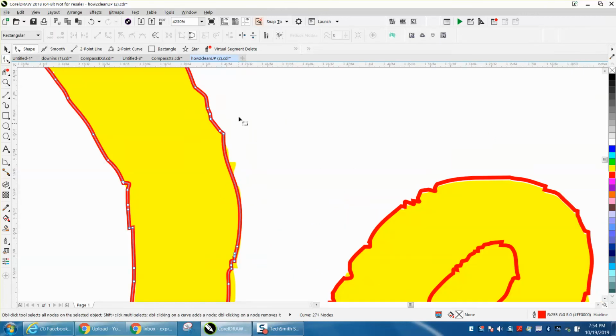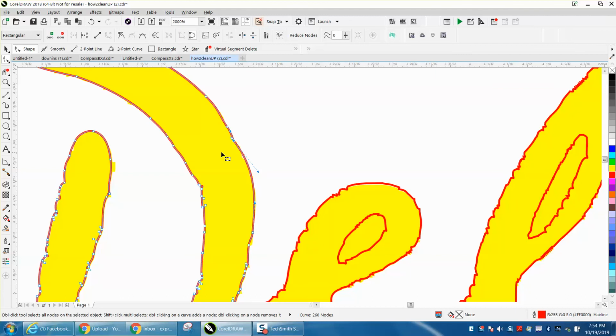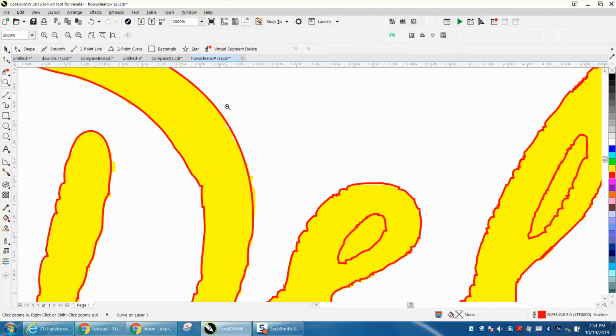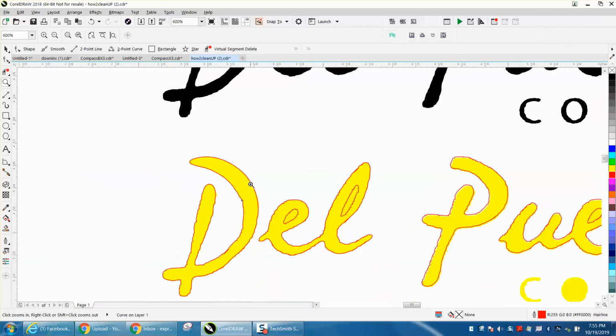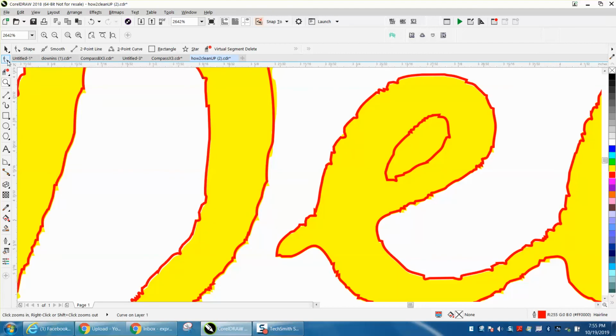So let's hit delete on some of these nodes, and you can see we're outside the line now where we weren't before. So you don't know what the shape is, but since you can change these nodes, you can actually make them more like the logo was, if that makes any sense. I would actually try deleting that one, and you can see a little bit of yellow. Close is okay, especially there, that's the chipped up, beat up part, but it'll really help you make sure you're not going too far.